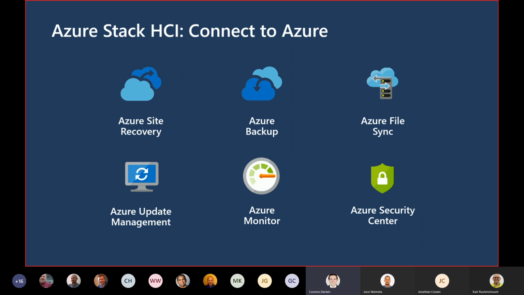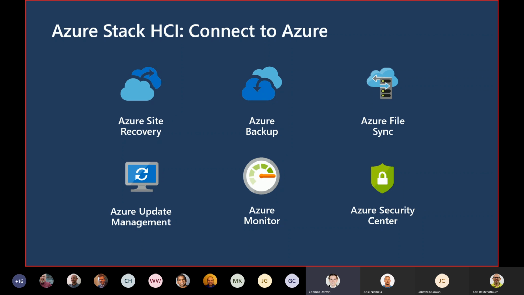So that's an example of an inherently hybrid service, but there are others on this slide which didn't used to be hybrid services. Something like Azure Update Management or Azure Monitor or Azure Security Center. Originally, those were services that existed for the sake of making it easier to manage VMs in Azure, right? So you would go to the Azure portal, you deploy VMs in Azure, and then if you wanted to manage updates at scale or if you wanted to monitor them across a large fleet of virtual machines, you could use these services in Azure. What Azure Stack HCI makes possible is for you to take advantage of these services. They're still running in Azure, but they are managing assets on-prem.